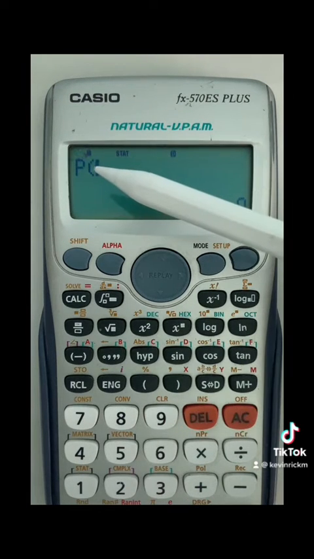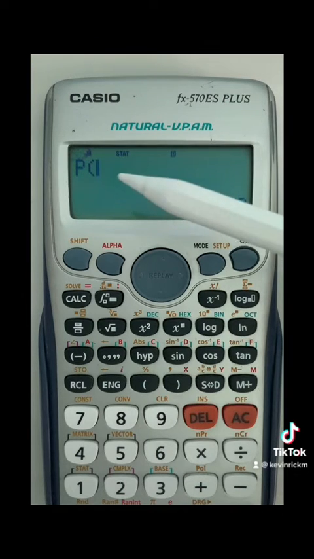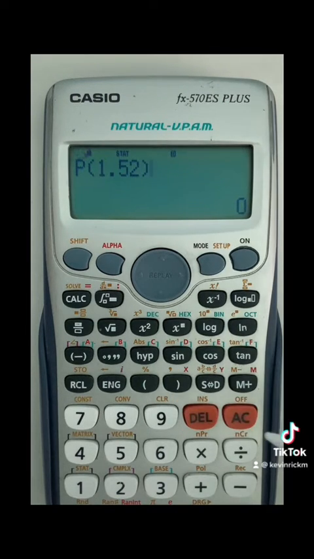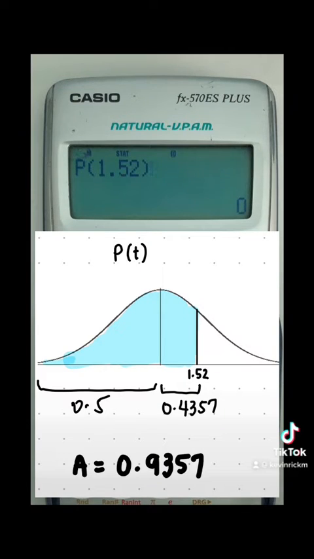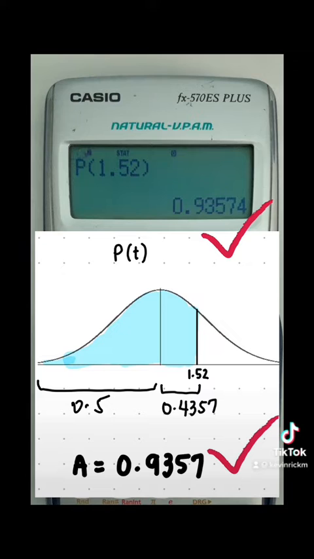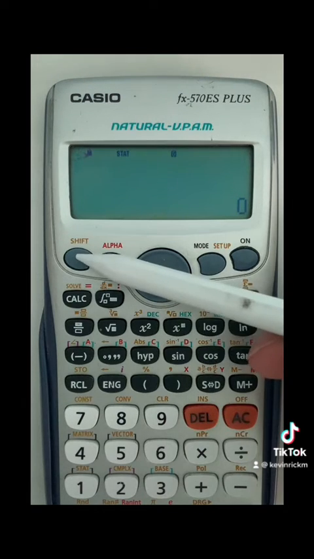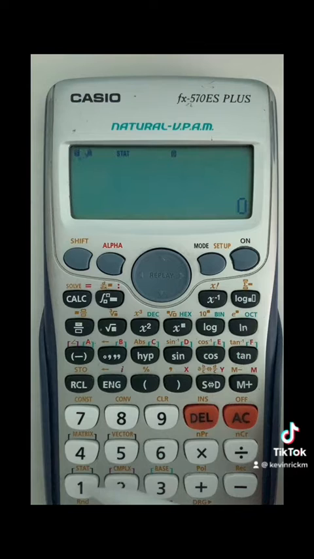What we're going to input here is the z score. What we had earlier is 1.52. Then press equals, and it will give you the area. So the area from 1.52 to the left is 0.9357. We can actually also do the others.